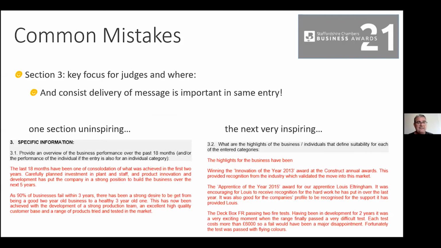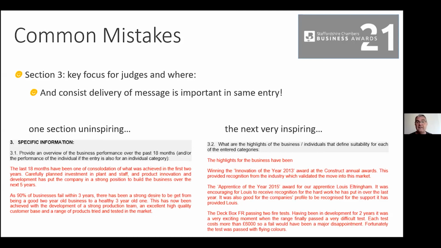I don't think that's necessary. It's quite negative. I understand they're trying to stay healthy, and we would expect that, any business wants to do that. It's not something that is going to jump out as a positive. And then we go straight into the next section, which is really inspiring. So you've gone from, actually, this is a bit of a cautious business. Why are they even entering? They've not really done much. They just want to stay as successful through 3 years.